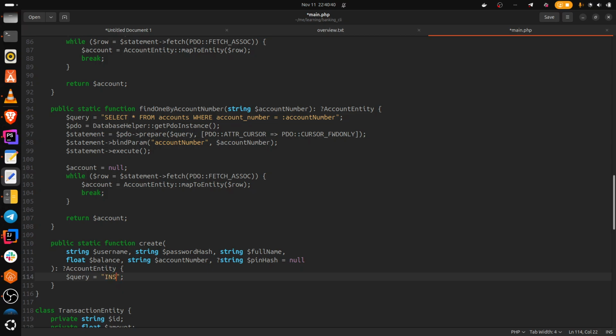Alright, so for query, we're going to do insert into account values. Now we want to specify the data we want to enter. The method that will be creating this record will be responsible for generating the ID and the timestamps.